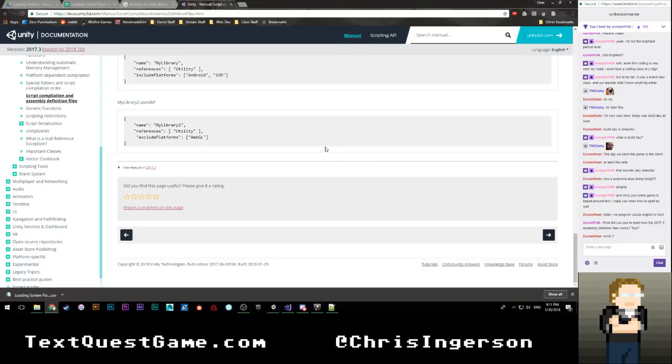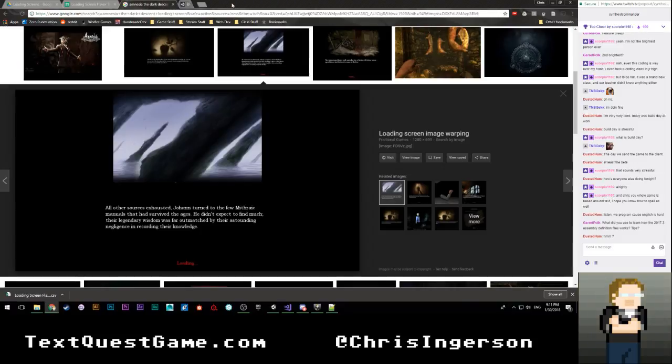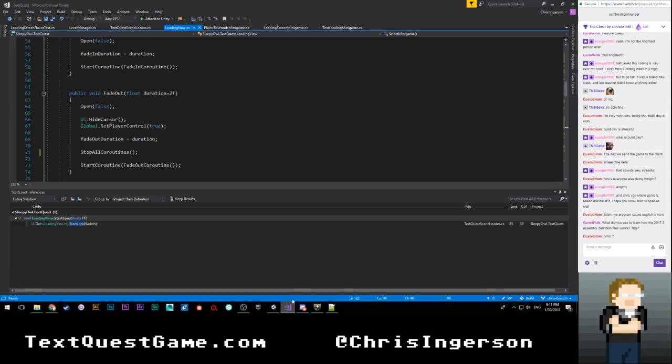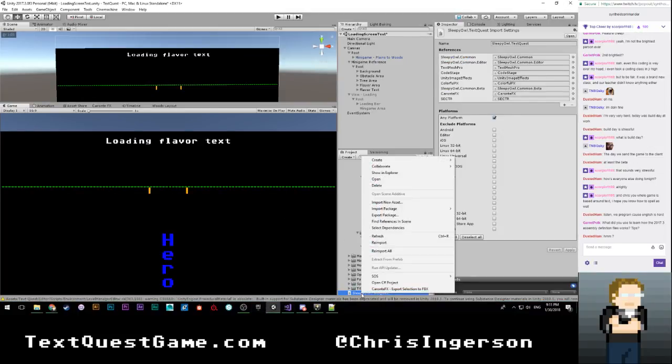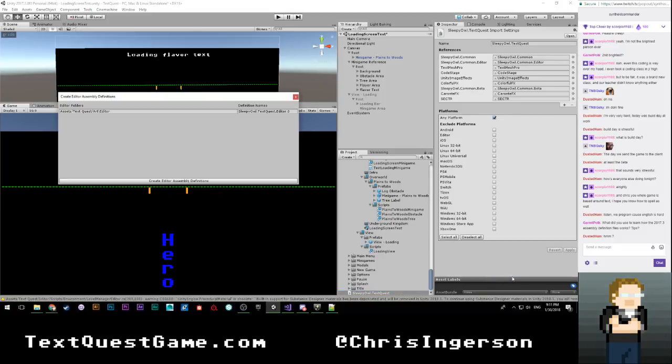And once you understand that, you can actually write your own tools, like I did, to automatically detect and generate assembly definition files for editor stuff. So I can actually do, let's see, SOS editor, create editor assembly definitions. And, oh, that's interesting. I was going to say that shouldn't have worked, but it looks like I have an editor folder underneath my art, which I guess makes sense, but I don't need to do that.